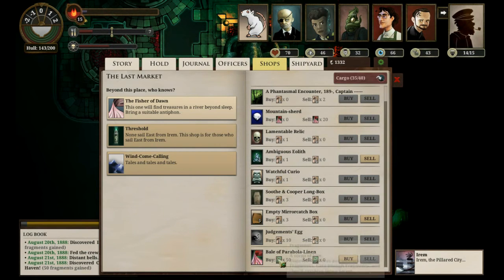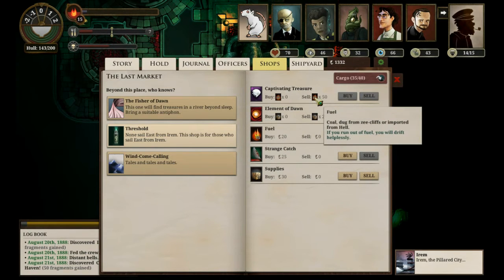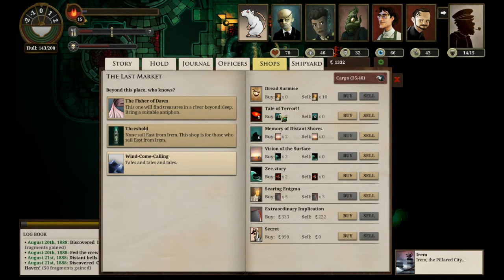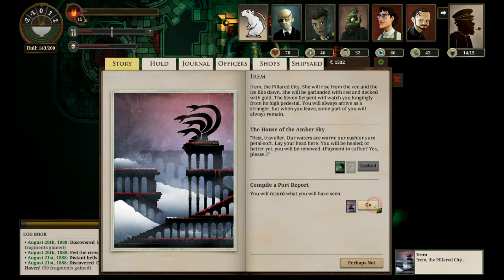I can buy Erranty Meerkat boxes for secrets here, and I can buy... It is secrets I can get here. Elements of Dawn. Captivating Treasure for 15 Vuel. Oh, 50 Vuel. Ah, maybe not. I can buy strange catches from here as well. I can sail... Even buy some Searing Enigmas. Or I can just buy secrets for 1,000 echoes. Okay, well let's just go and see what's here then. We'll compile our port report.